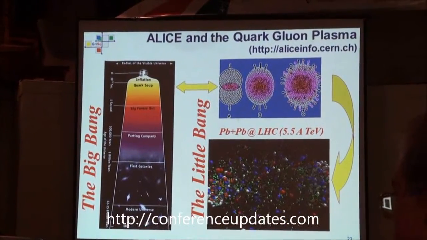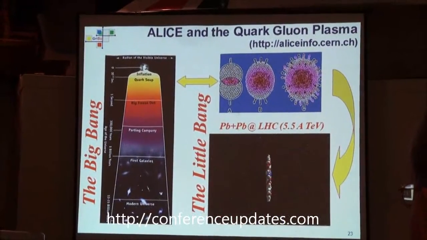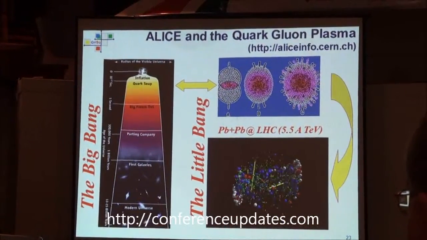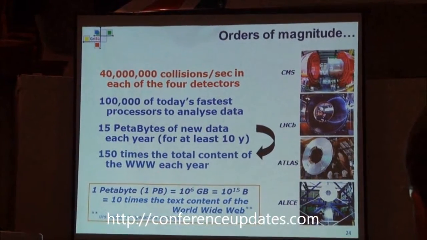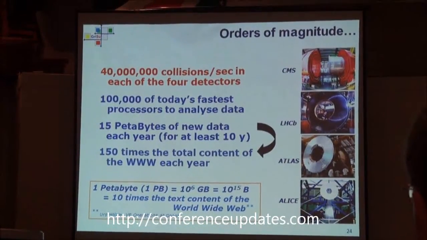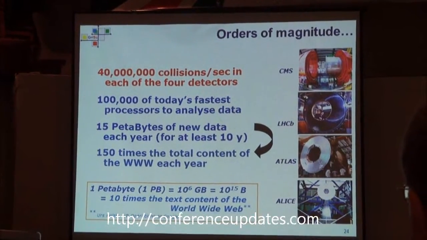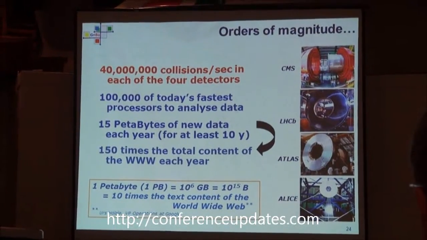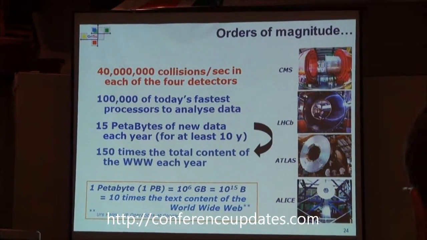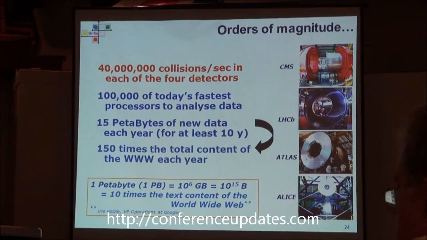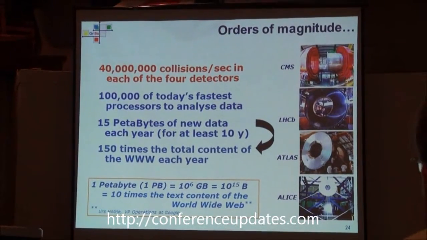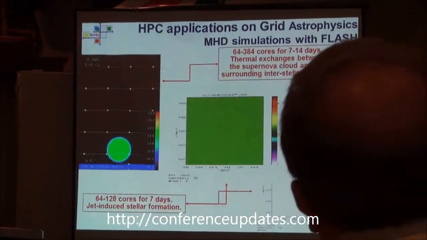If you want to detect all of them, you have to have hundreds of millions of sensors, and then you produce a real lot of data, petabytes of data, hundreds of times the content of the web, at least the visible content of the web. So for high energy physics, the infrastructure is not an option, it's a must. But there are other communities that can also profit along.